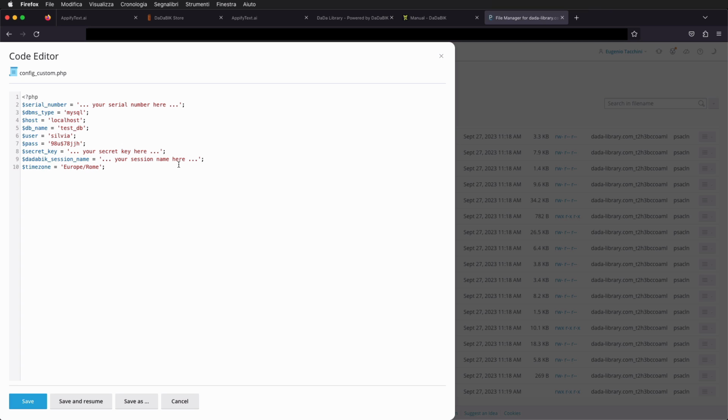So now I'm going to use my own parameters, and obviously these ones are the ones that either the provider provided me or I chose when I created the database on Plesk.